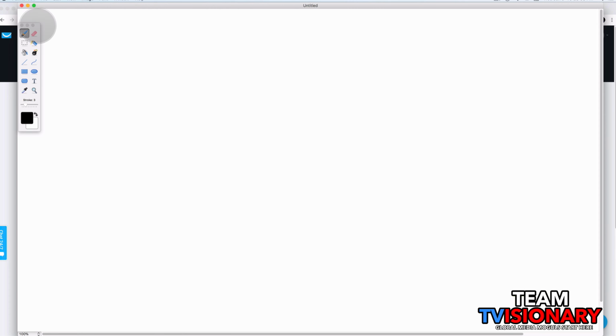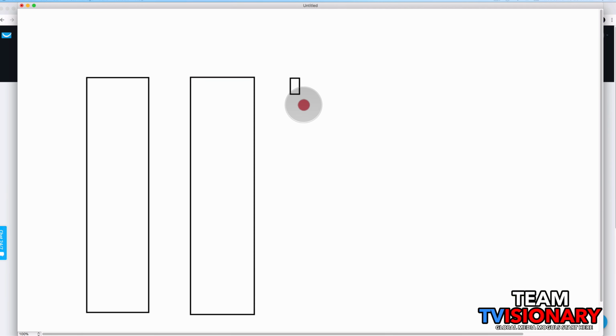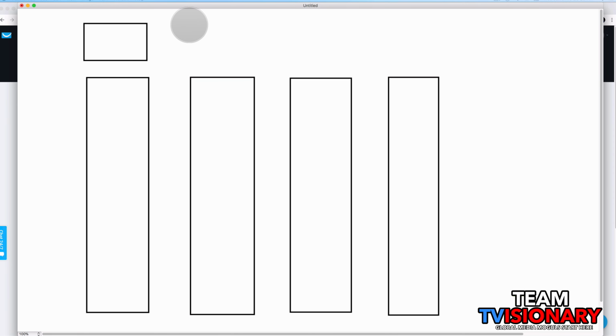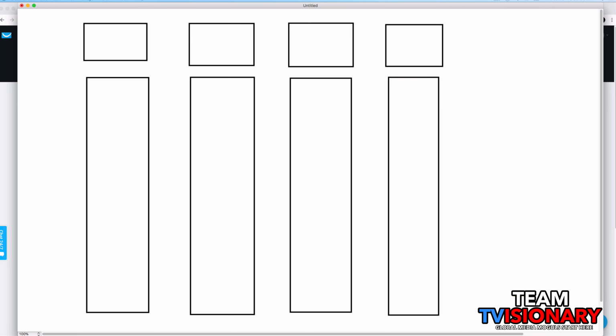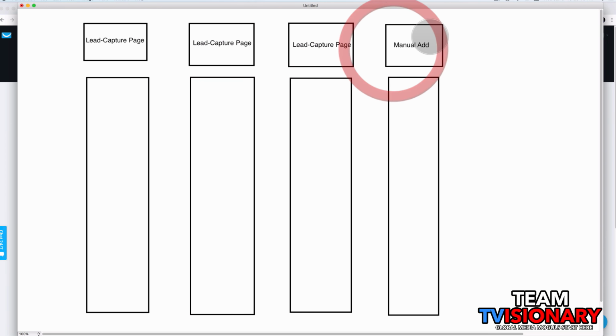Paint thing, and let me just illustrate a couple things. So let's say these boxes represent different email lists. And we'll make some other boxes that represent landing pages or lead capture pages. These boxes represent the pages with name, email, phone, or just name and email, where people would enter their info so you can capture their info. That's the whole point. It's a lead capture page. We capture their info so we can communicate with them. So this would be a lead capture page. This would be a lead capture page. This would be a lead capture page. And maybe this one over here, this one is when you manually add. I'll just put manual add. You can manually add a subscriber to a GetResponse list.